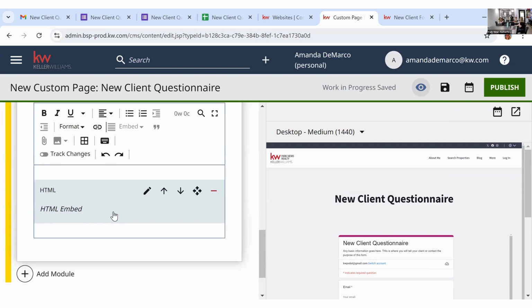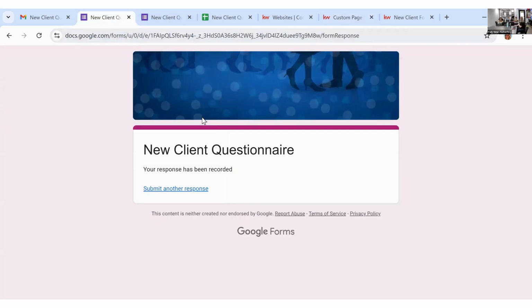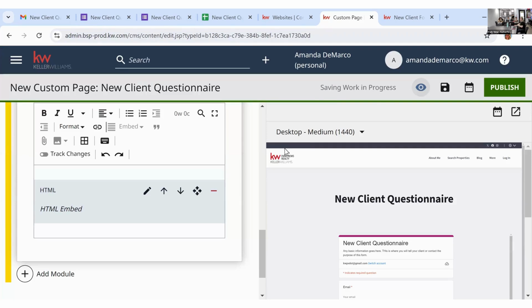Again, once you add in that HTML code and save it in the website, it's always gonna be there. So if you ever needed to add another page with that, you can. You can then come and build a million different forms in the Google form. You can do one for sellers, you can do one for buyers, you can do one for landlords. You can do an open house sign-in sheet. You can do sign up for my news, whatever you wanna do, you can create those forms and embed them in your website.